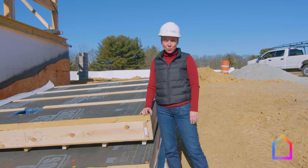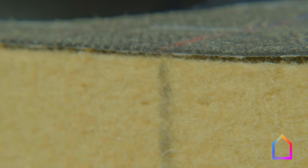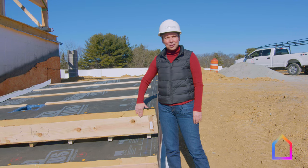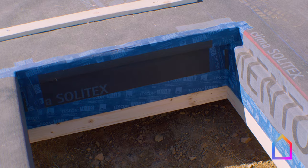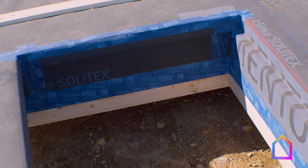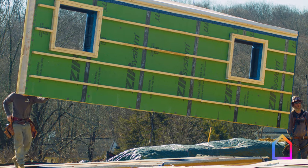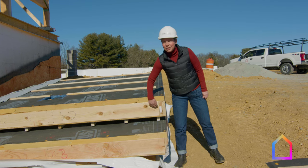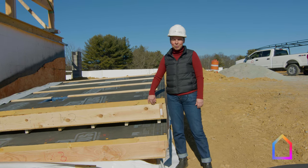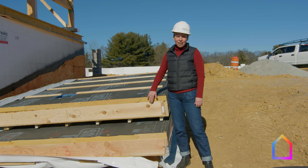These are panels we call XP20. What's special about them is that we have wood fiber insulation on the outside, which is a really nice material — it's all natural and very vapor open. That's basically the only thing on the outside of the wall panel, so it holds all the insulation in from the outside. Outboard of that we have a Proclima Mento Plus WRB. What's special about this panel is we have zip sheathing on the inside — the structural sheathing, air barrier, and vapor retarder. Every one of those layers has multiple functions, so it's really optimized toward the minimum amount of layers, and it's a lot easier to build these in the factory than on site.